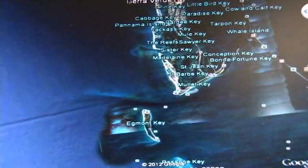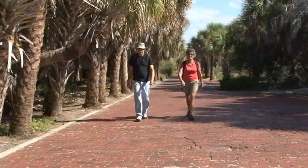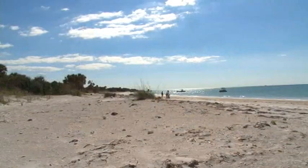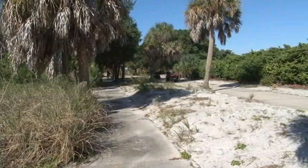The island is about 300 acres in size. A hundred years ago, it was probably 500 acres. So there's been lots of erosion, lots of continuing erosion now. The island has one permanent resident, that's Tom Watson, the assistant park manager. Everybody else comes and goes that works out here. The state park has 2 other rangers that work here. The Fish and Wildlife Service, who is the prime landlord for the majority of the island, have people that come and go as available for monitoring and controlling the island.